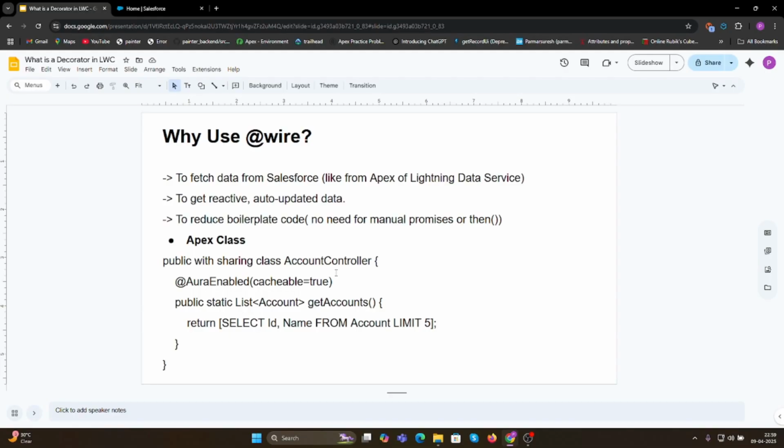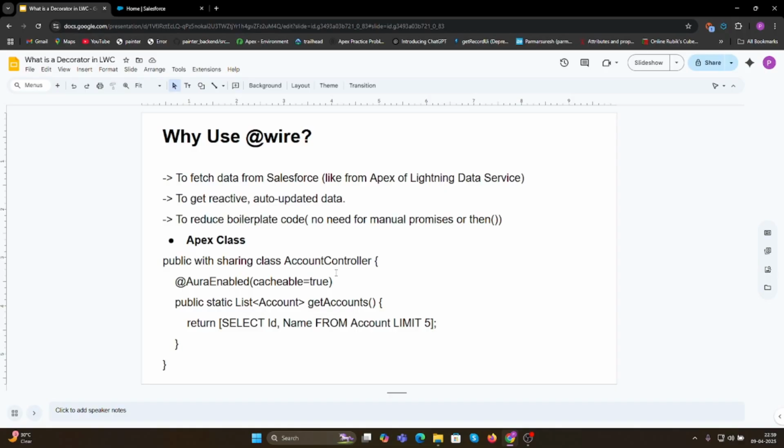If you mention cacheable=true, the first time your wire is called it stores the data in your cache. The second time you call it, it checks your cache memory, and if the value is available, there is no need to call your apex; it just fetches the data and provides it, reducing the calls.